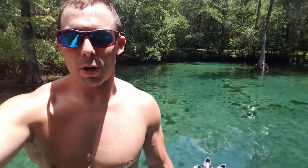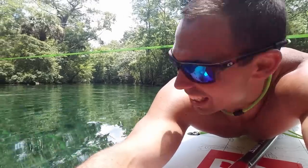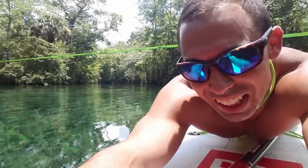So there's something I've been wanting to try. Some of you may remember my slack line. I want to try to put it over a spring. This looks like it may work somewhere. There's a crowd kind of, but I don't really like that. But other than that, I think it'll work. I think we'll try it. All right, I got the slack line slung up.